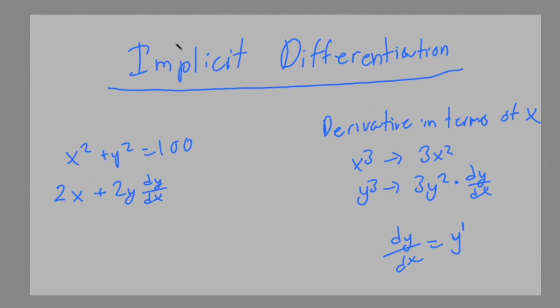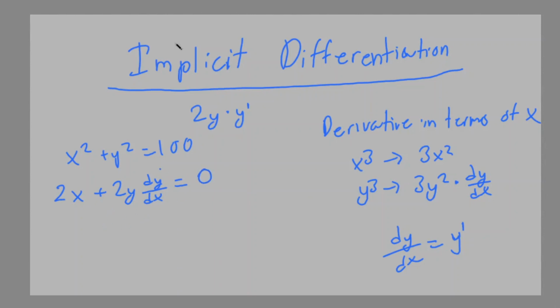And we put that dy dx because when we find the derivative of y squared in terms of x, essentially, it is 2y multiplied by y prime by the chain rule. But y prime and dy dx are completely the same thing. And equal 100, the derivative of 100, because it's a constant, will just be 0.